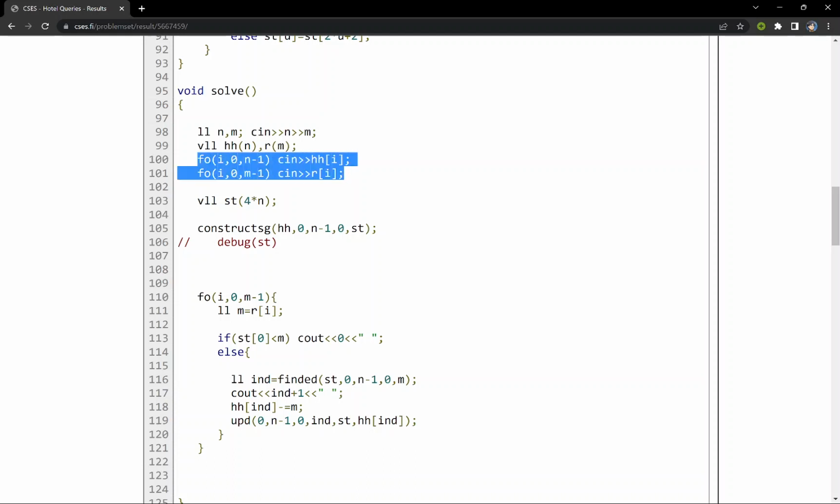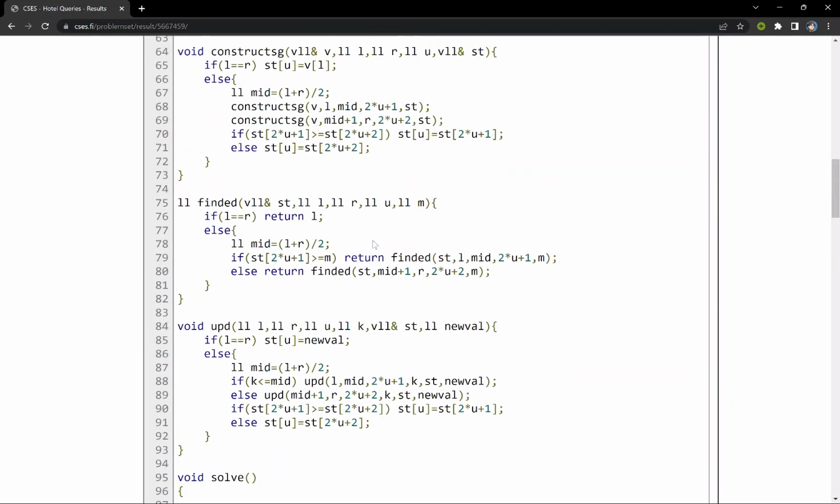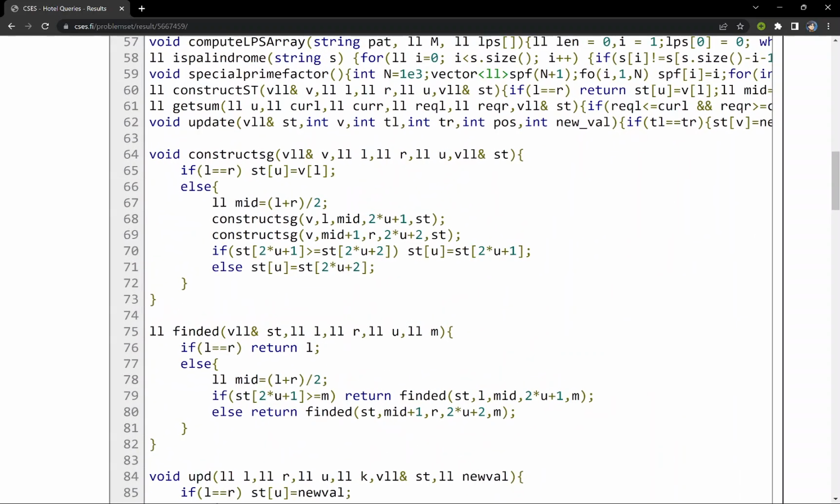I have taken the input. Then I have constructed a segment tree, making a vector for the segment tree, and here I have constructed it where I am assigning the maximum value of a particular node.